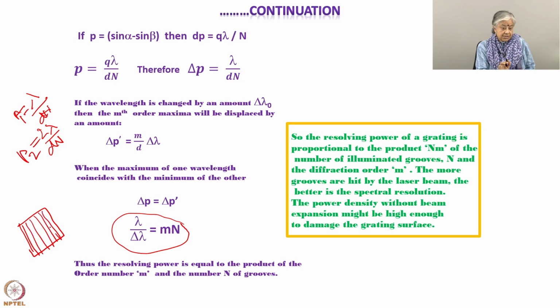By the way, I want you to distinguish between what I had said before, that sometimes you give the specification of the grating as number of lines per mm, or number of lines per inch. Here I do not mean that. N does not mean number of lines per inch or per mm. It is not the density, it is just the total number of lines. So I want the beam to hit like this. Suppose the beam is coming here, and it should cover as many lines as possible. If it covers a whole lot of lines, your resolution becomes very good.